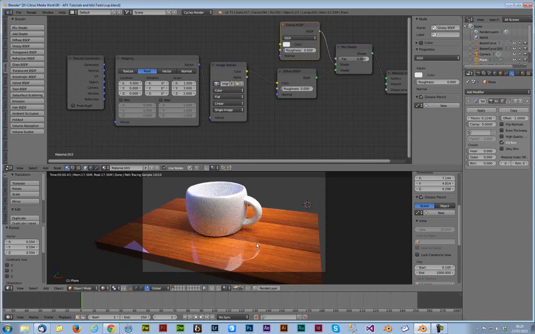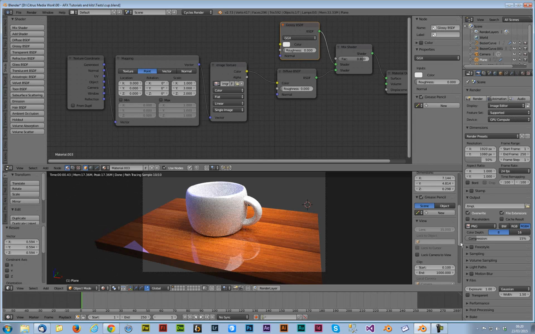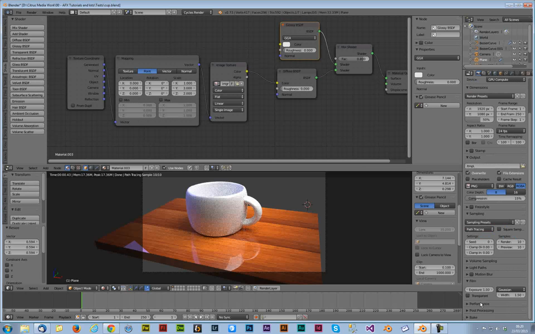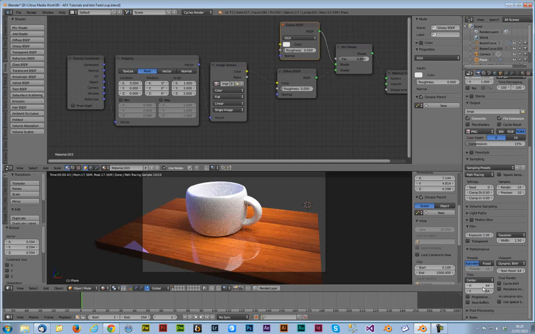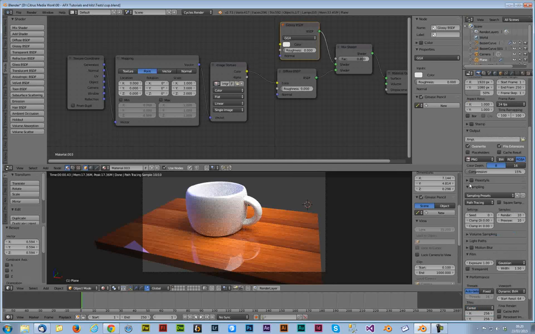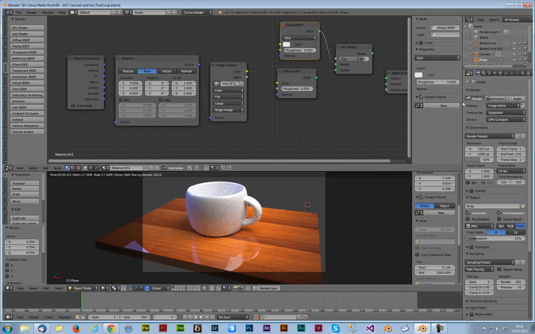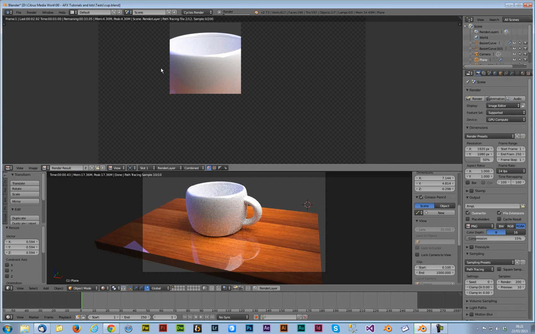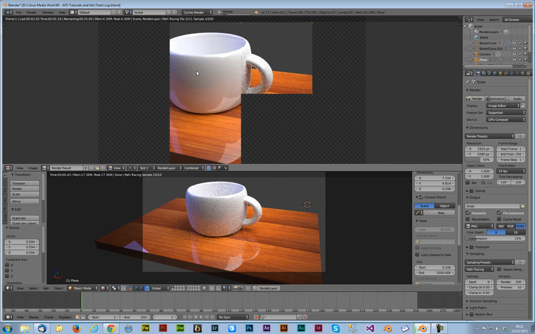So now to get the final image, I'm happy enough with that as an image, but I want to make the final image, so I'm going to go into here, and we can do all sorts of things in here to speed things up and make things faster, just change the tile sizes and things for the rendering, but also in here we've got sampling, and this is where it all happens. So if I change that to 200 for the sampling, and then when I hit render up at the top here, it'll render me a really nice high quality version of the image, which would then be usable.